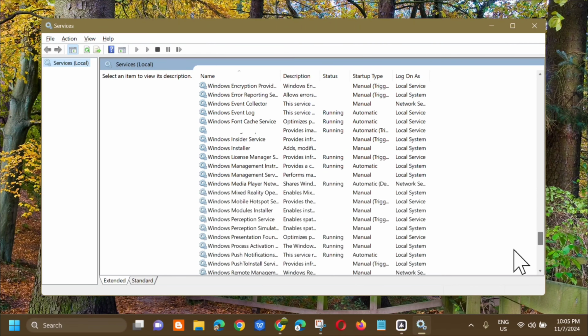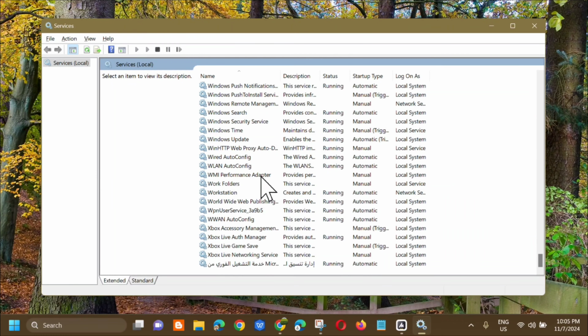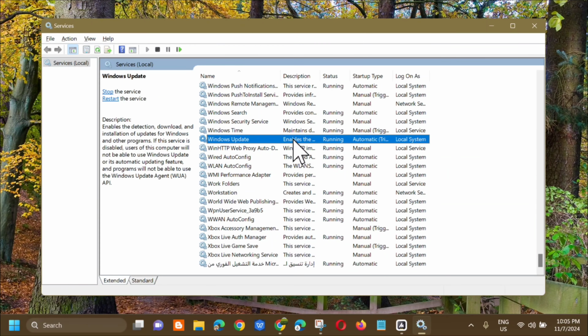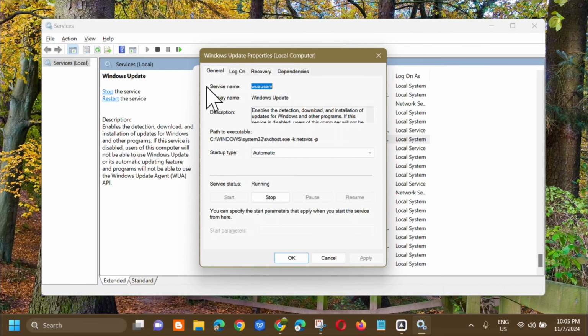So kailangan mo lang mag-scroll down and then hanapin mo lang dito yung Windows Update. Alright, so once na-locate mo na, kailangan mo lang i-select yan and double-click. And next step, dito lang sa General, select mo lang dito sa Startup Type yung Automatic. So select.